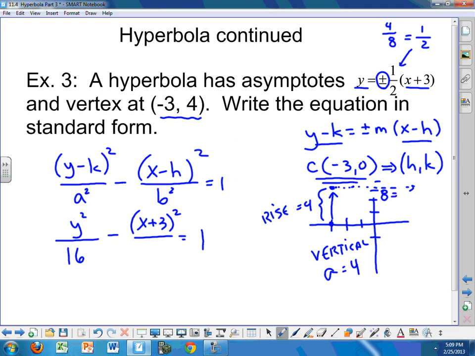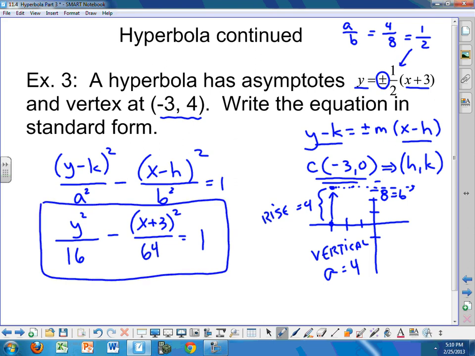So that's critical because that will tell us what the b value is. So this right here is going to be 8 squared, or 64. I did that kind of fast, but again, we see what this tells us. In the case of a vertical hyperbola, that is going to be rise over run, in this case a over b. And that's why we equate that to 1/2. It's not 1 and 2, it's instead 4 and 8. So I'm just going to box this and run. It looks like I've got my nice equation there in terms of writing it in standard form.